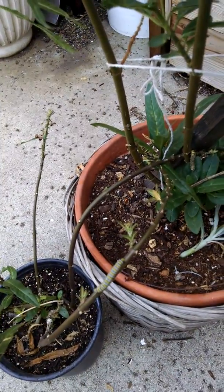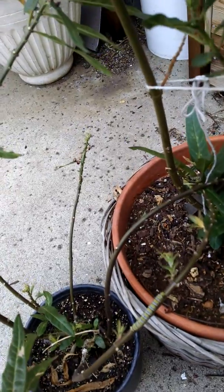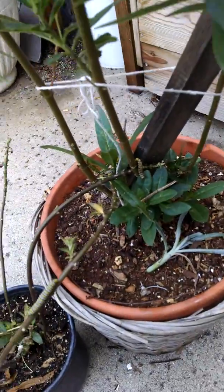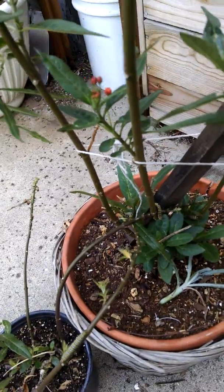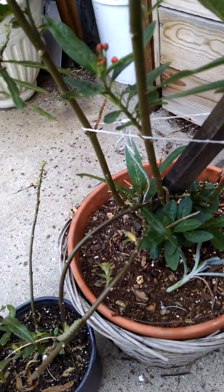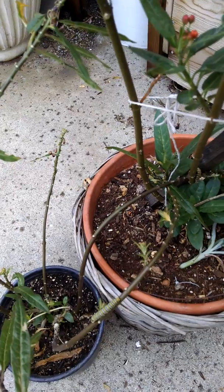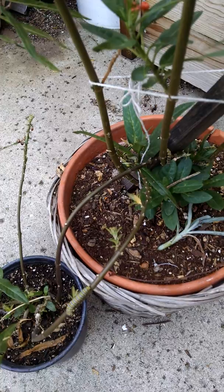We have a new family started here. We have one, two, three, four, five caterpillars that I can see — monarch butterfly caterpillars. They've been growing for a while. We saw the butterfly out here a couple weeks ago fluttering around on these plants, and evidently she laid her eggs. So we got some new caterpillars.